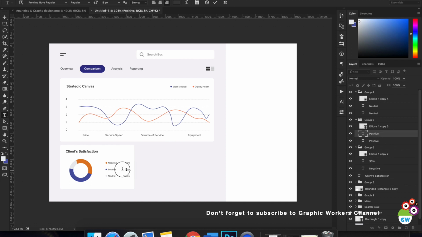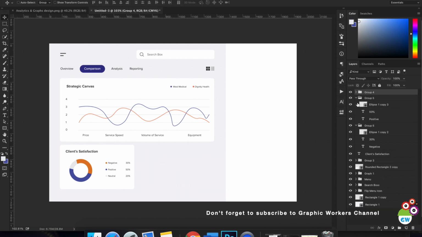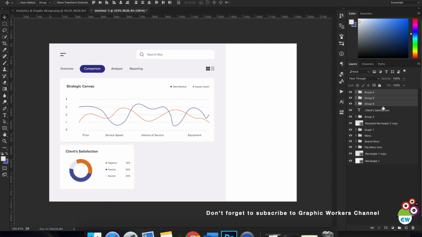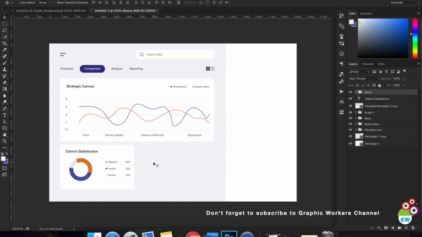Then we can have 50%, and then we can have 20%. Right, so we have this donut chart and its values set like this. So you can probably write it donut and you can move it like this.